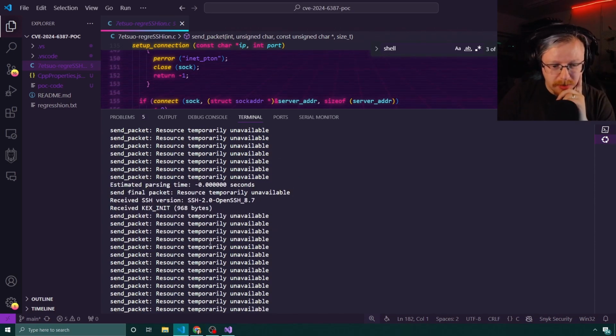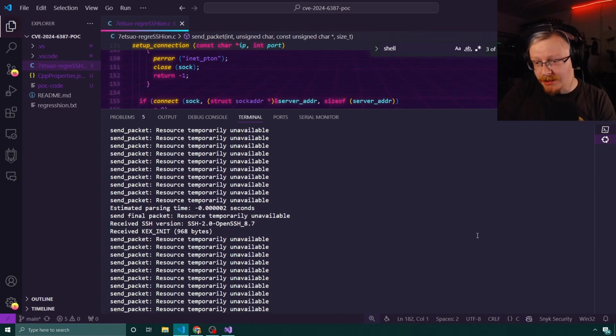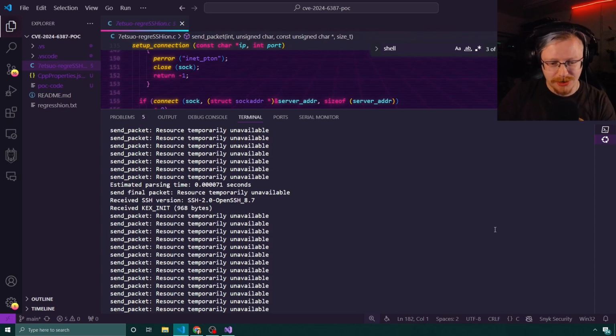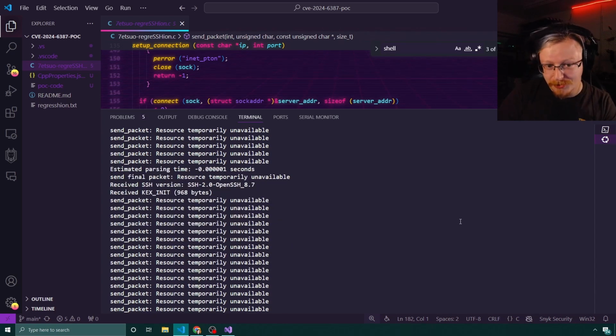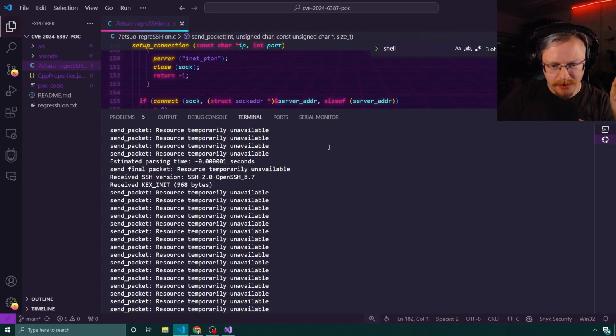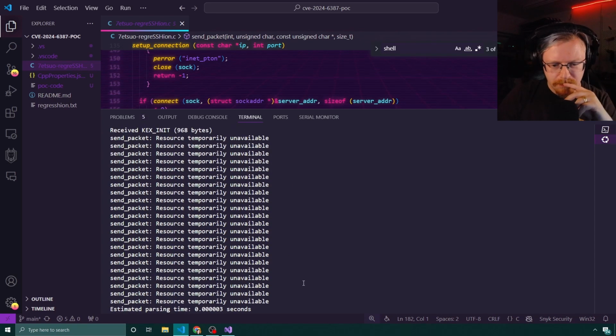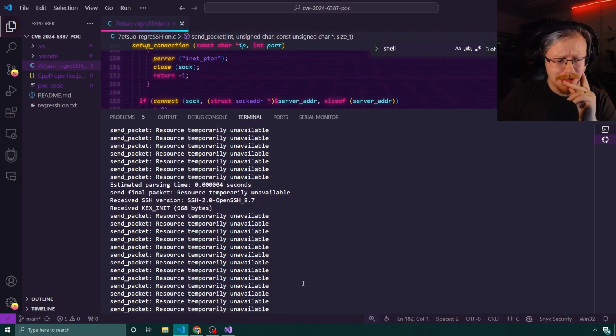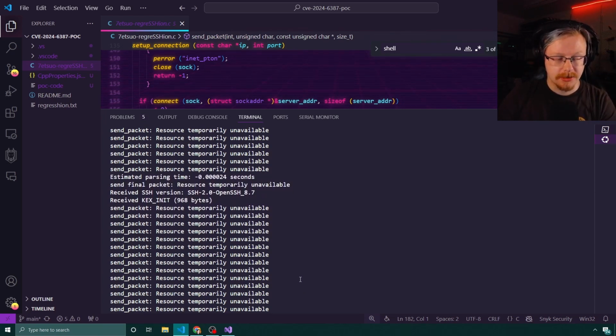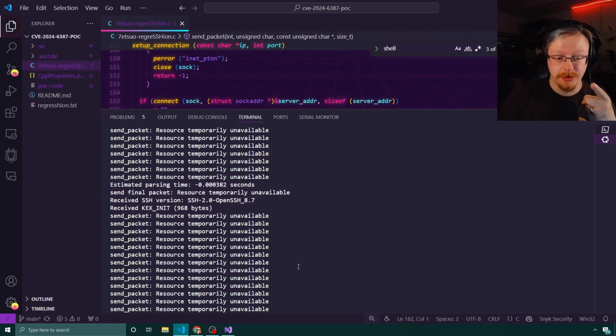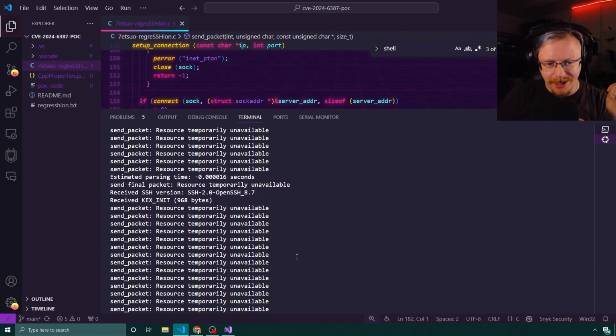So it does seem to be running, but again, I don't know if this is part of how it's meant to run. And because this is a race condition, this could literally run for days. And we may never know. Interesting. So what I might do is spin up a VM just locally on my machine running Red Hat 9 vulnerable version, and leave this running against it. So I'm going to blow away the AWS instance.